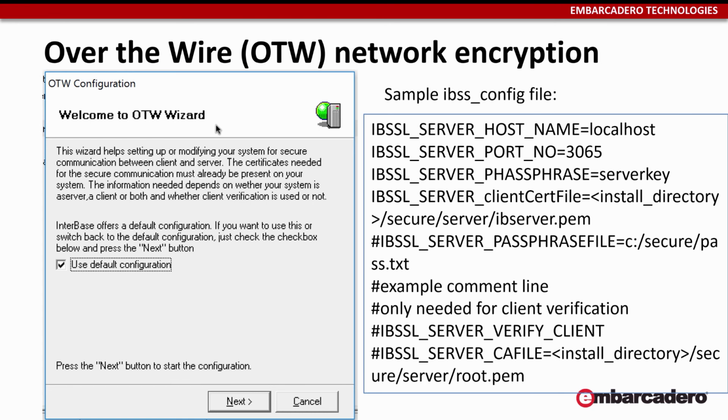Lastly, let's look at over-the-wire network encryption or network traffic encryption. So why is this important? Because as enterprises become dispersed geographically, an increasing number of applications are accessing databases over unsecured networks. Data transmitted over the network is susceptible to sniffing and integrity attacks.